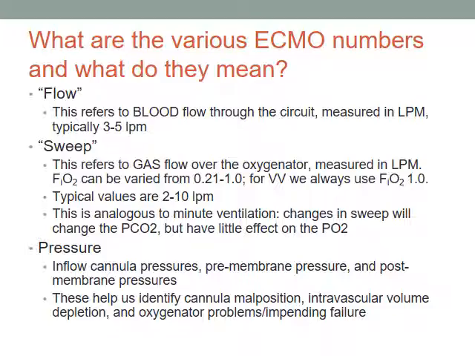And then pressure. We have a variety of pressures we can measure in our circuit. We can measure those before the oxygenator, after the oxygenator, or back in the tubing that goes into the oxygenator. These are various pressures that will tell us a little bit about how hard it is to suck the blood out of the patient, how hard it is to push the blood through the oxygenator, and how high the resistance across the oxygenator is. A brand new oxygenator will have a very low resistance. As the oxygenator starts to fill up with clot, the circuit pressures will rise, and the pressure drop across the oxygenator will go up. These are things that we follow on a daily basis.